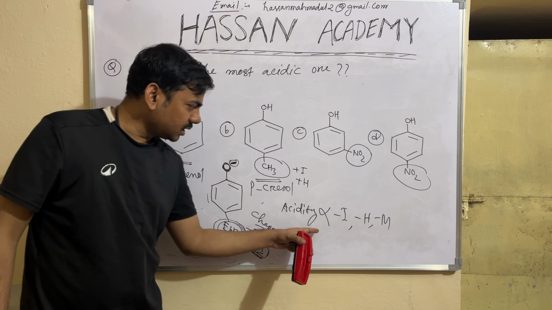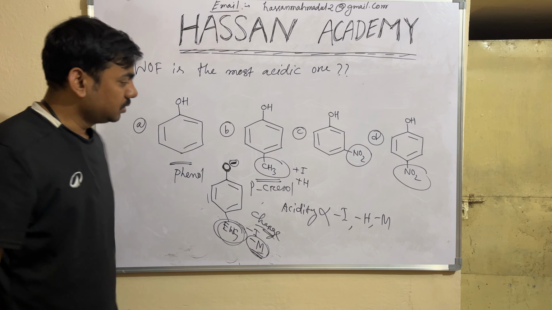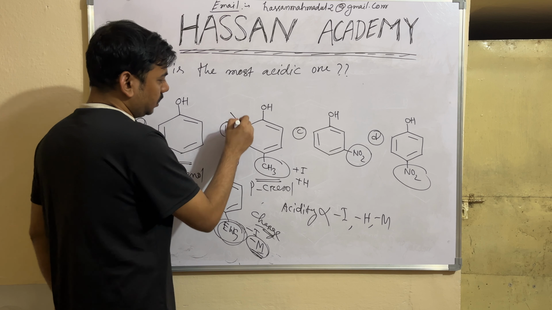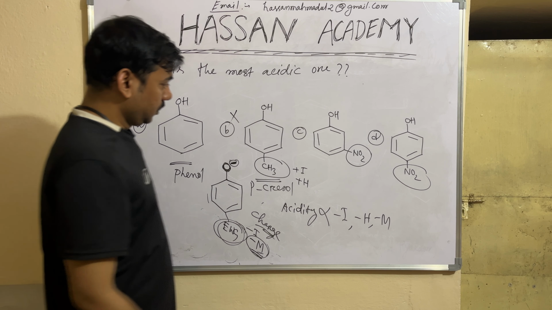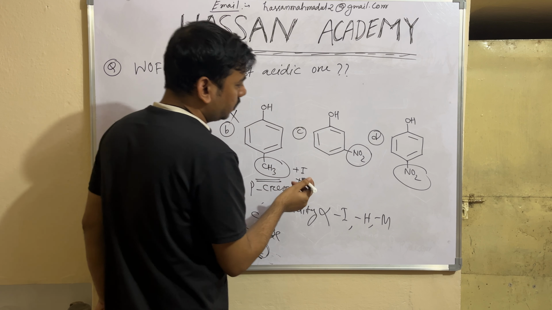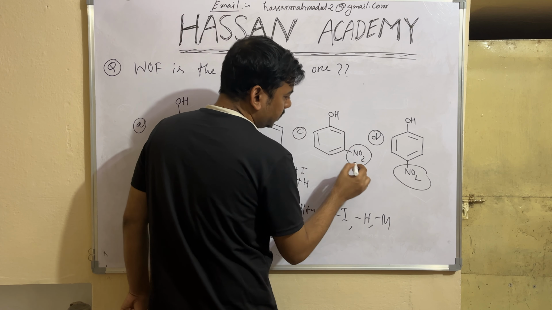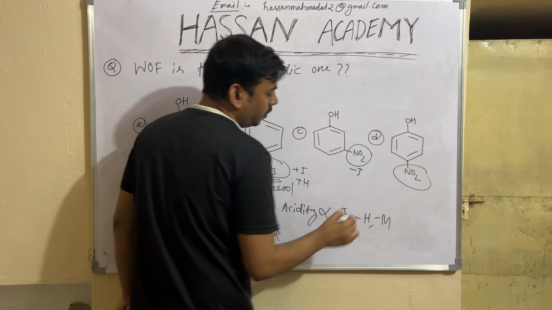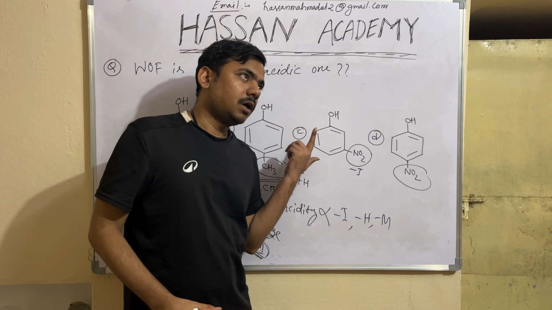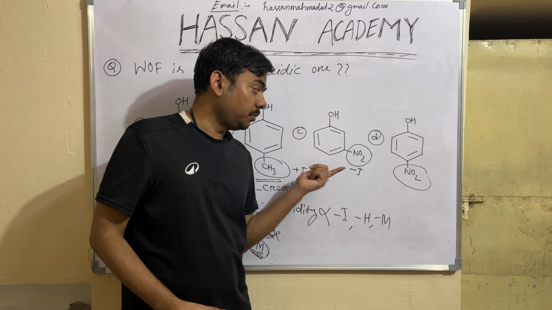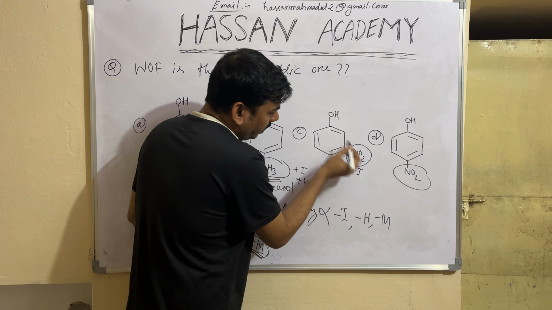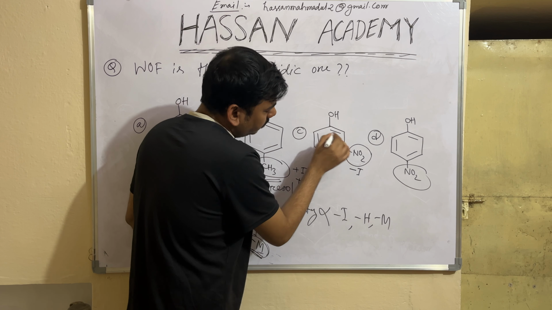Anyway, minus I, minus H, minus M, this we want. We don't want plus I, plus H, plus M, that is opposite. So this one is decreasing the acidity, it cannot be increasing acidity, because compared to phenol this is less acidic, so it is not possible. Now come to here, this is nitro group, definitely it will show minus I, and strong minus I is there in nitro. NF3 plus, NR3 plus, NS3 plus, after that nitro is coming, so very strong. But there is a little distance, meta position no doubt, still it should.